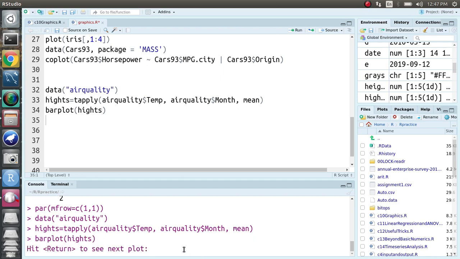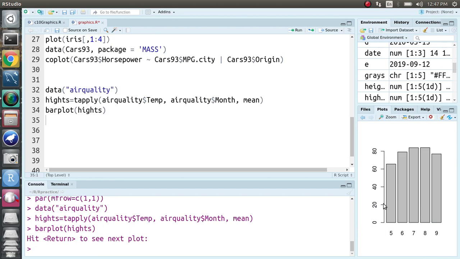You will get a plot like this, which is created from the air quality data by using the data frame of temperature and month. After that, if you want to do some lower level graphs, I told you before that you can add things to this graph. Paste it and give a name, like main equal to, suppose, mean temperature by month.